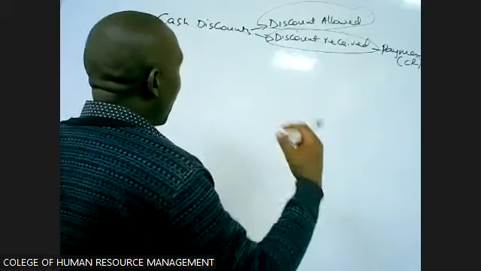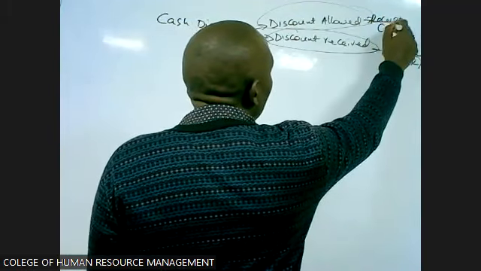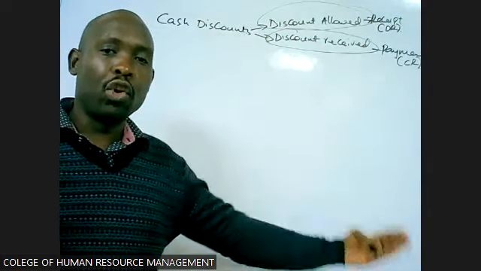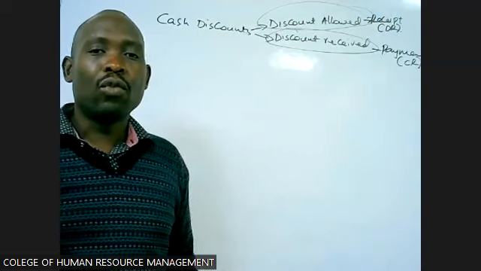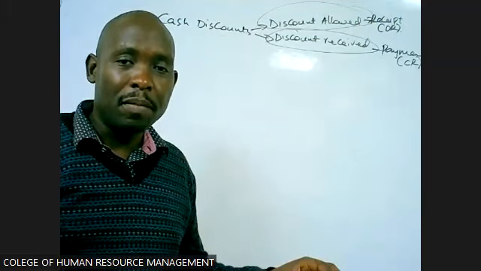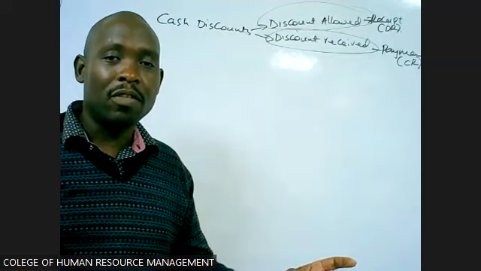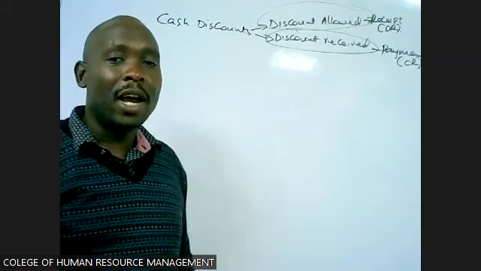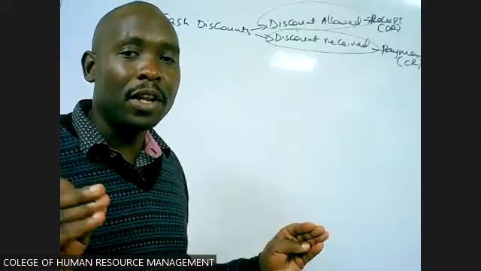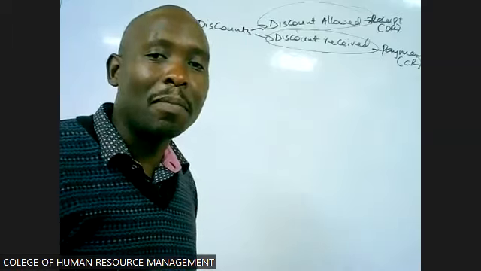So the discount allowed is going to appear on the receipt side, or in simple terms, on the DR. By adding an additional column for the discount on either side, we are going to have 3 columns for recording the amounts on each side. On the debit side, we have cash, bank, and discount allowed. That is on the receipt side. Then on the payment side, we have cash, bank, and discount received. So we have 3 columns for recording the amounts on either side, and that's why the cash book is known as a 3-column cash book.